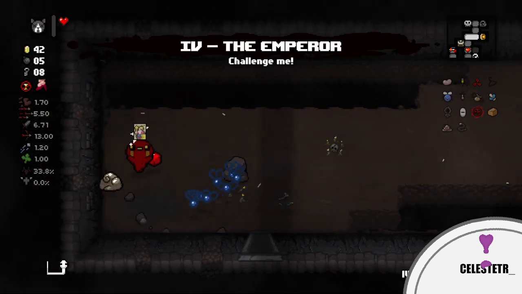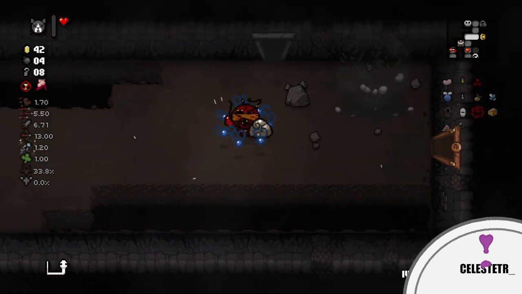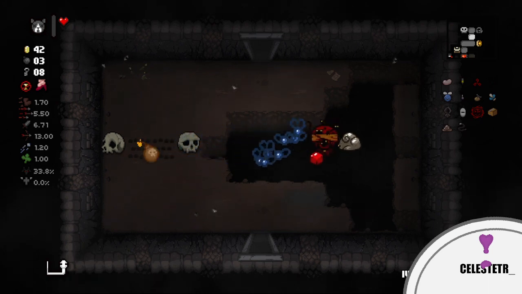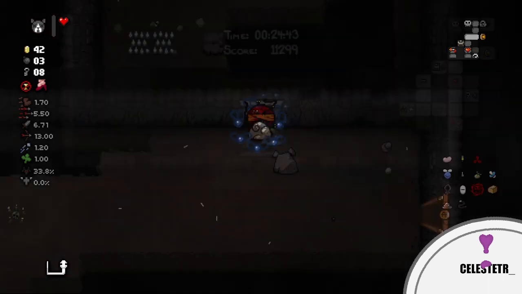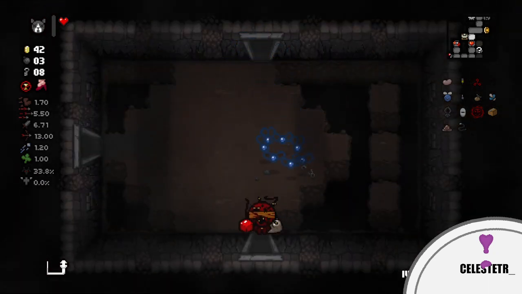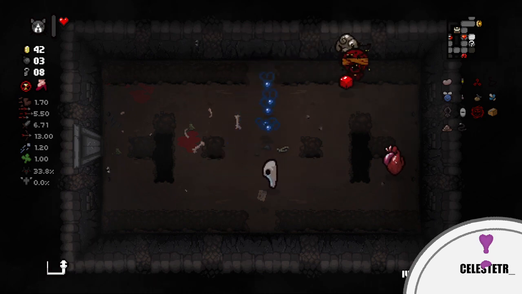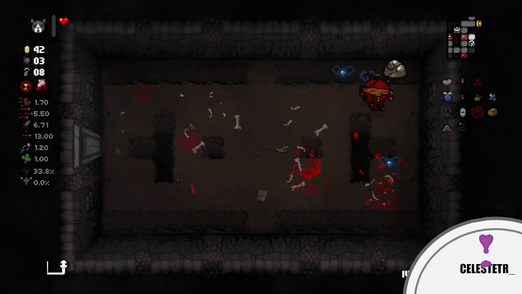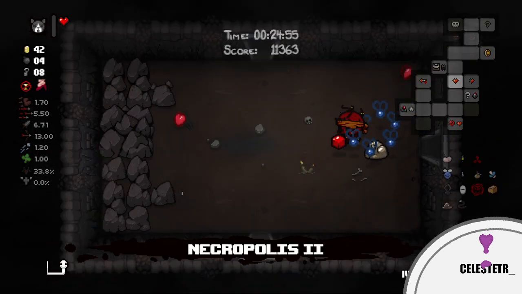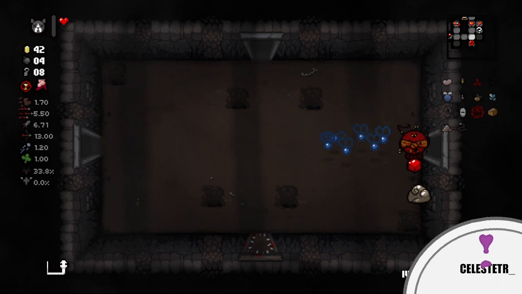I think. Ooh, wait. The Emperor. Okay. Yeah, the game wants me to go into the boss fight. You know what? This is actually good. I'm going to look through other rooms, and it feels like I'm going to be at a loss. I will pop the Emperor instead. This gives me the freedom to check out the other rooms.